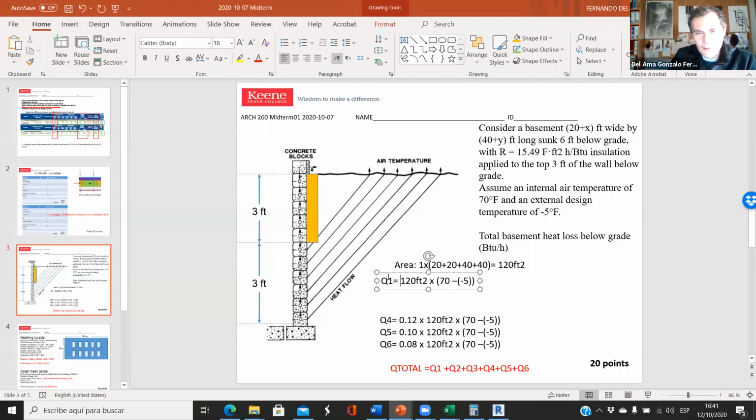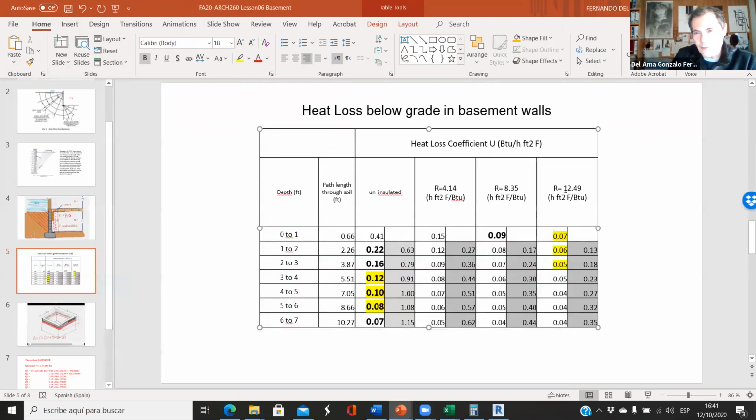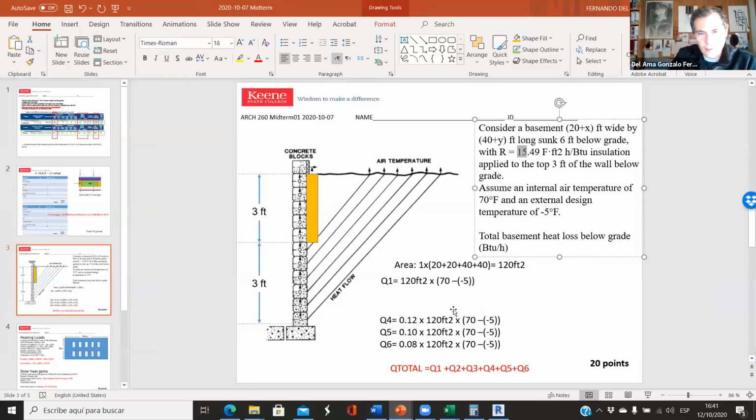And what about the first 3 feet? The thermal resistance is 15. So if it's 15, we have to select this column. So the first 3 values are 0.07, 0.06, 0.05. So here it is 0.07 times this.